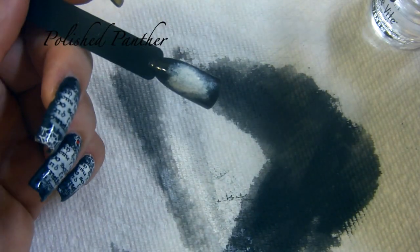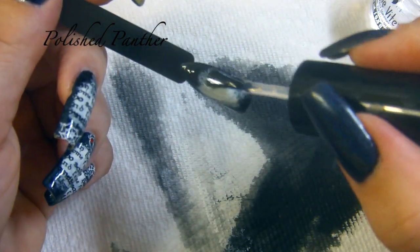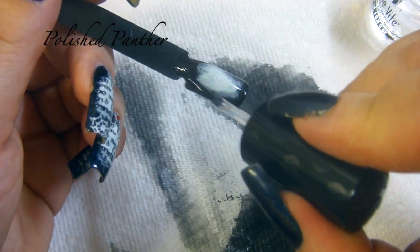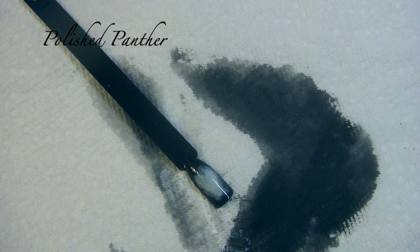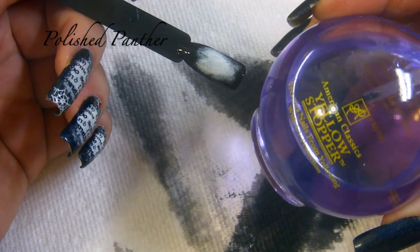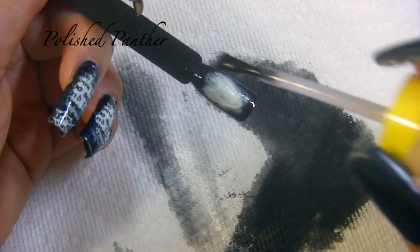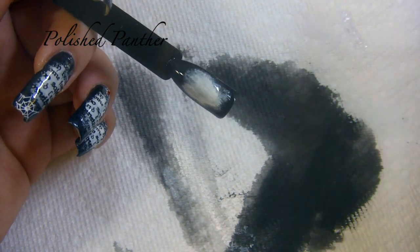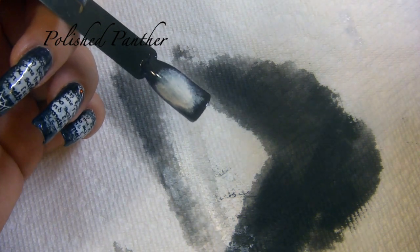And then you want to top it off with Seche Vite. You want to have a pretty good amount on your brush so you don't mess up your design. And of course, you want to wait about 5 minutes before you go ahead and do any other work. I definitely went in with yellow stopper to make it sticky. Before you dunk it in, just make sure you keep an eye on your brush and you don't have any transfer back into the bottle.